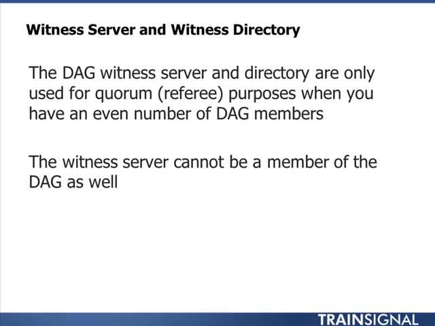For example, when we set up the DAG, you're going to see that it asks us which server will be the witness server and where the witness directory will be. The DAG witness server and the directory, these are only used for quorum purposes when you have an even number of DAG members. Now, what does that mean?